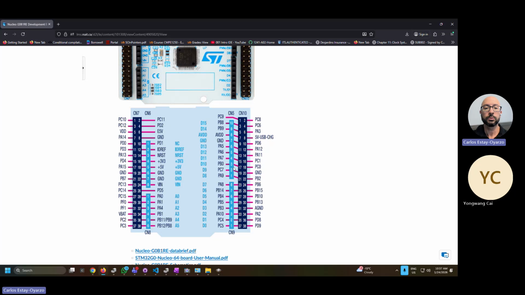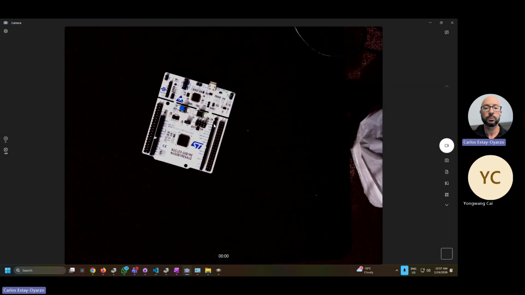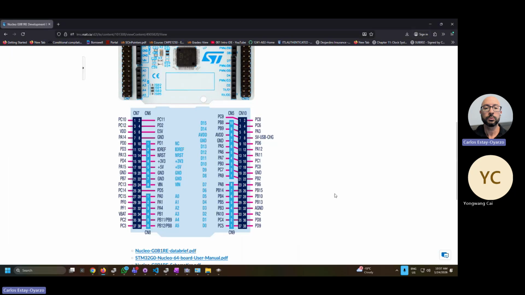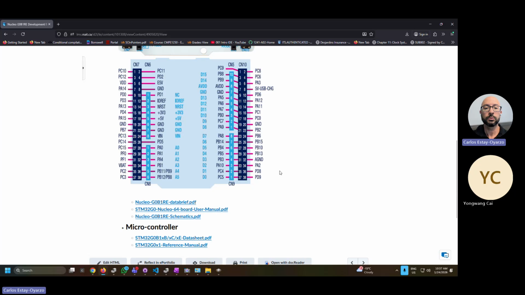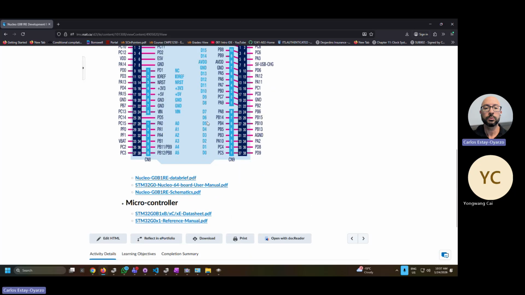So if I wanted to target PA5, in my board, I look at the board, right? And I look at this PA5, I start counting down here till I locate that pin. So that information is here. And all the information related to the development board, to this Nucleo board, is in here, including the schematics.